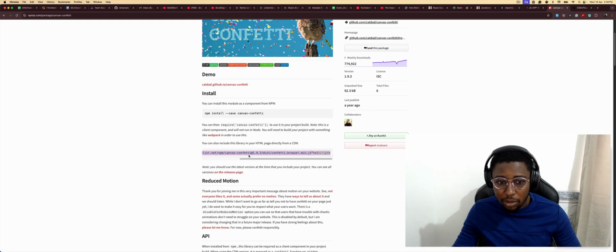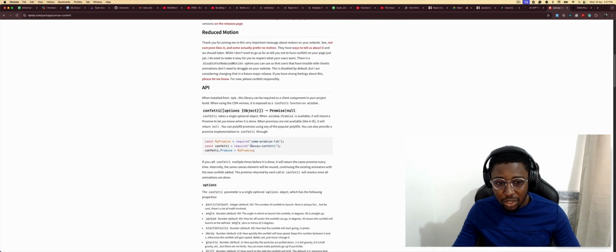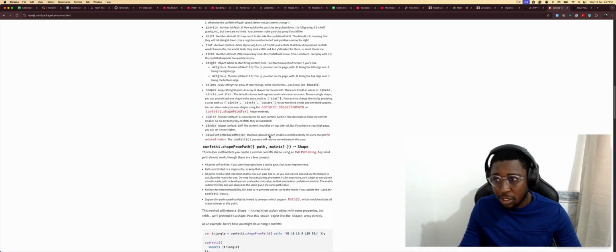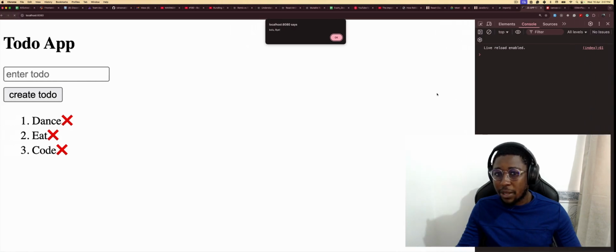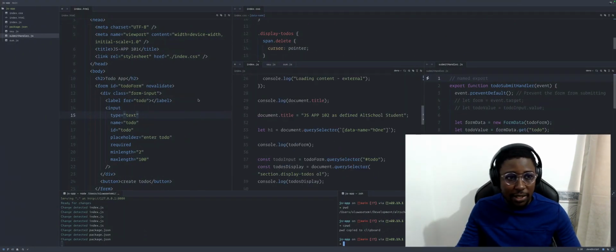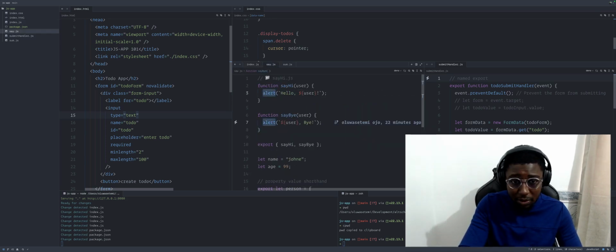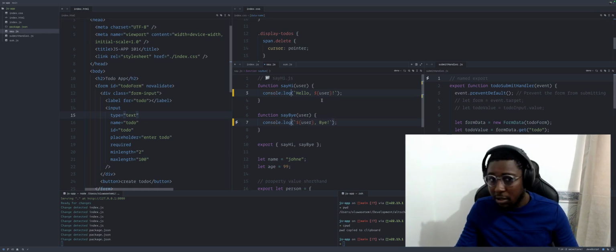But because now we are using the package.json approach right here, I can just npm install the canvas coffee tea. Then also I want to comment out all these alerts that I have there, or maybe change all these alerts to console.log because I can't deal with too much of alert. Alert is just messing up my system.